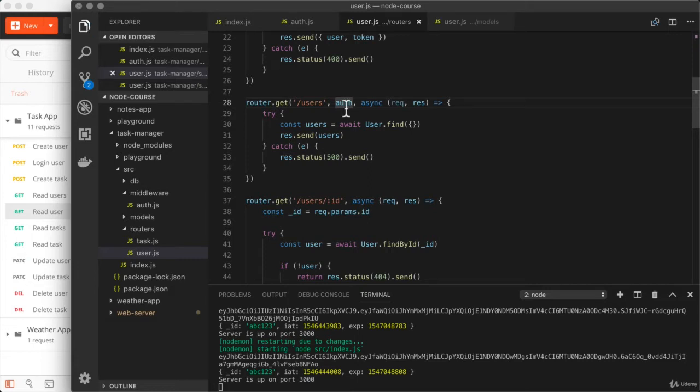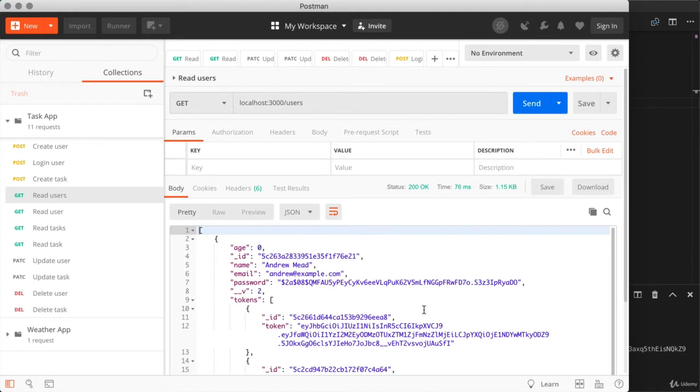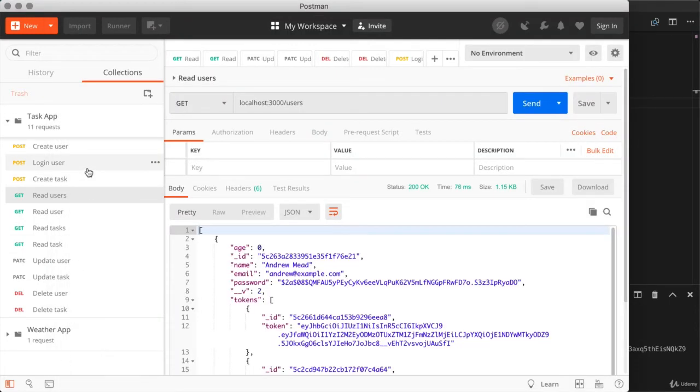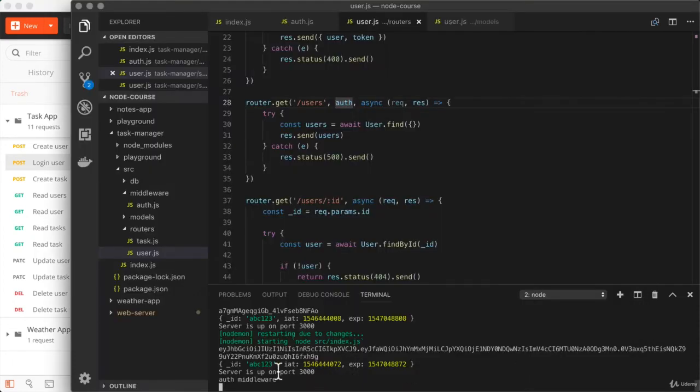Let's go ahead and see this in action before expanding on the middleware any further. So right here, I'm going to make a request to get /users from Postman. I'll go ahead and do just that right here. I'll send it off. And what do I get? I get my users back, and over inside of Visual Studio Code, I have the auth middleware message printing. If I was to fire off a different request like login, it would still indeed work, and I wouldn't see that message down below a second time because the login route does not use that middleware.